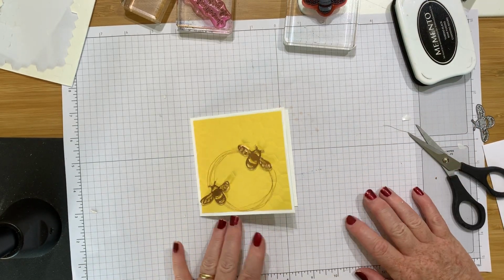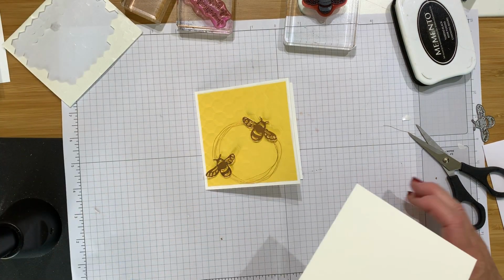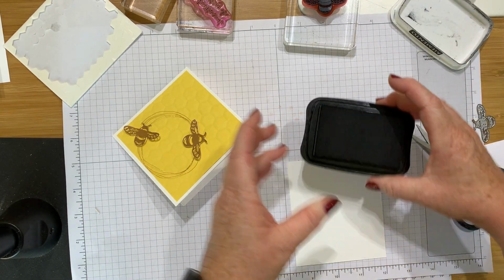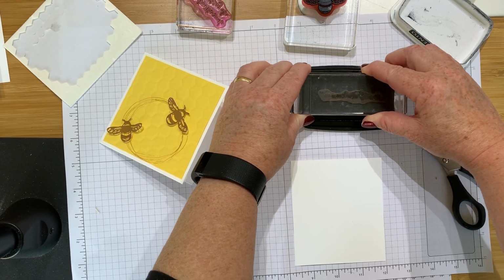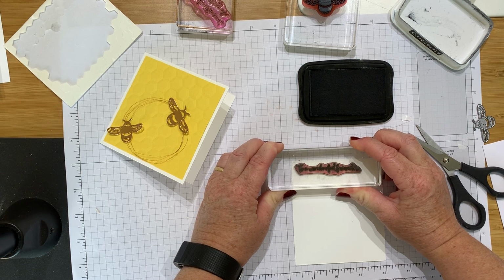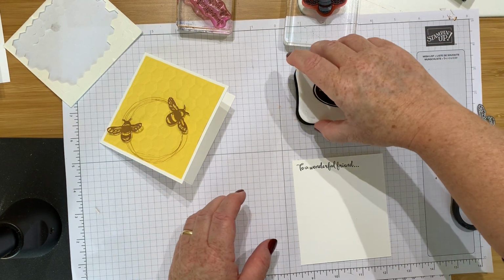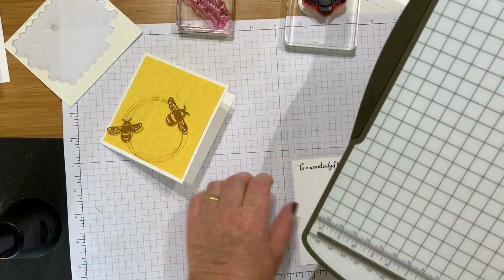Lovely. And then I need a piece of Whisper White to do some stamping. This bit looks like an ideal piece, so I'm going to be cutting it to fit anyway. So I've got my Memento black and I'm going to stamp To a Wonderful Friend. I'm just going to pop it there so I can make a strip out of it. Like that. Let's grab my trimmer. And I just trim round my sentiment to fit.